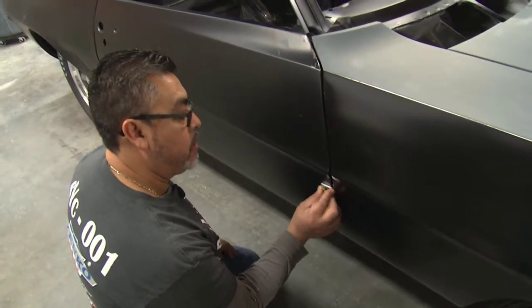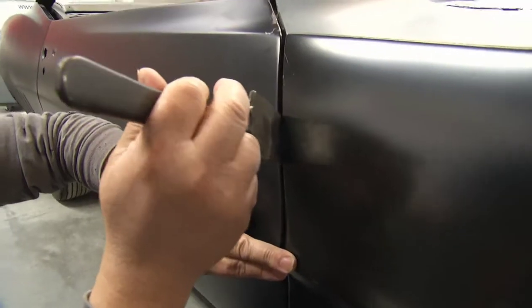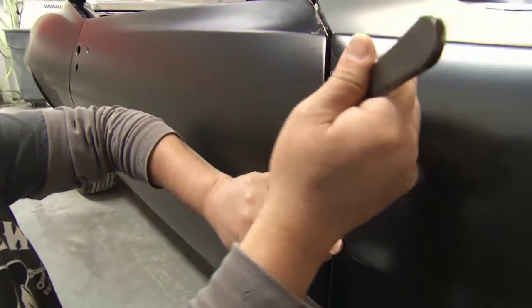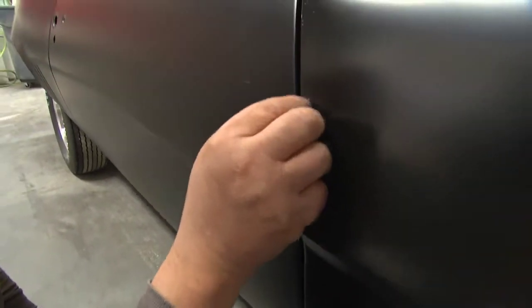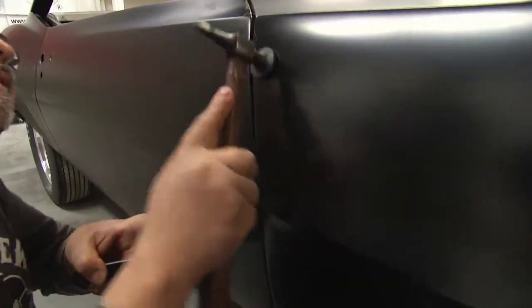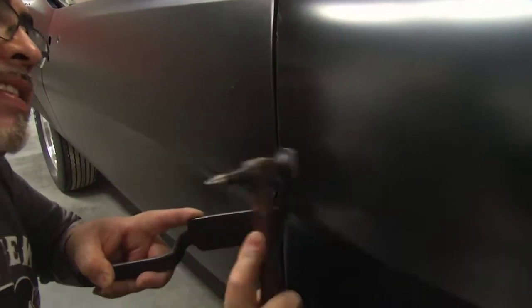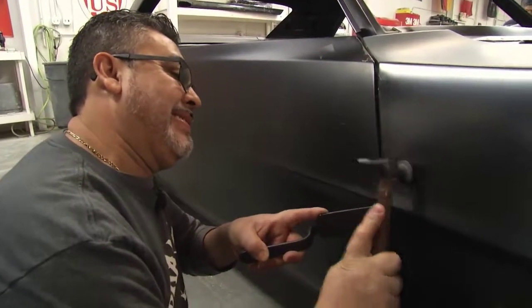I mean, even on a collision job, I've watched him open and shut a hood 10 times to make sure his gaps are right, to make sure when it sits down, it's sitting in the right spot. And what's funny is I used to look back at that and think, wow, man, he's so good at collision work. And then we got to doing this stuff, and that level went 10 times over, what I call anal particular. There is nothing good enough. I mean, you can build a car and you can get your gaps as close to perfect, but he's going to do it just a little bit better than you do.